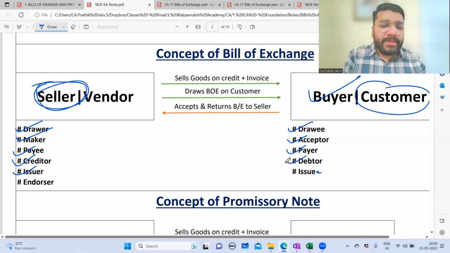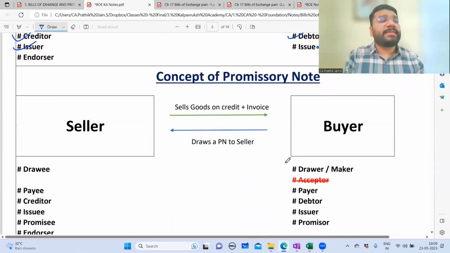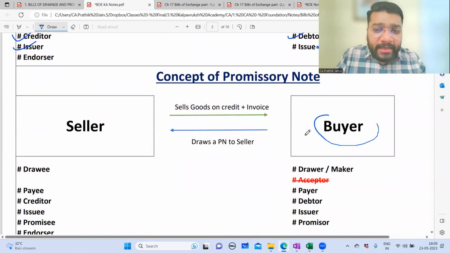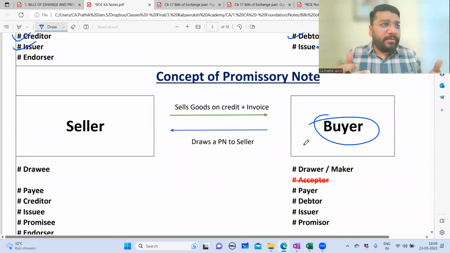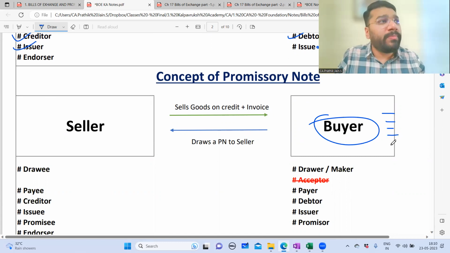Then next comes the promissory note. In a promissory note, the seller will not prepare any document. The document here is prepared by the buyer himself. So he is undertaking to pay a certain sum of money on a future date. He will mention all the details about the buyer himself, about the seller, about the particulars of goods, on what date he'll make the payment, in what installments he'll make the payment, to whom he'll make the payment. Every piece of information he'll discuss with the seller and capture one by one in the promissory note.